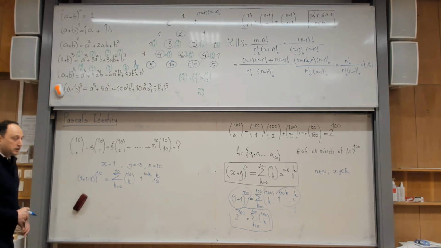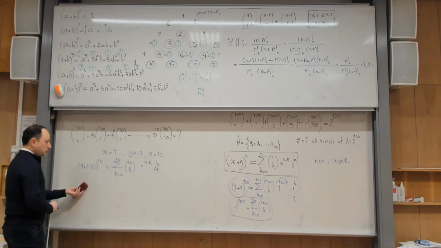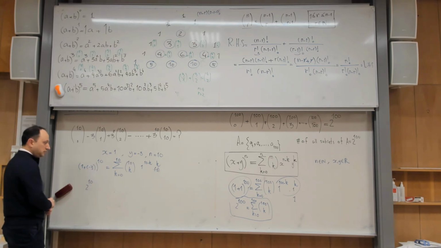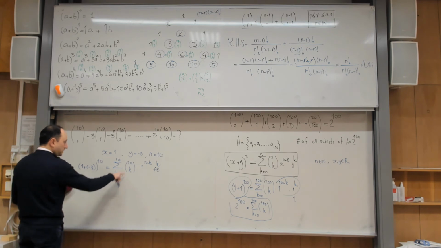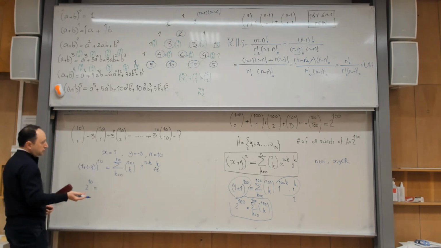Yes? Okay, let us see how it goes. The left-hand side, I don't have any problems to calculate. It's minus 2 to the power of 10, which becomes 2 to the power of 10 because 10 is even. But let me expand the sum and see whether the sum is exactly this sum or not. If that's true, then I'm done.